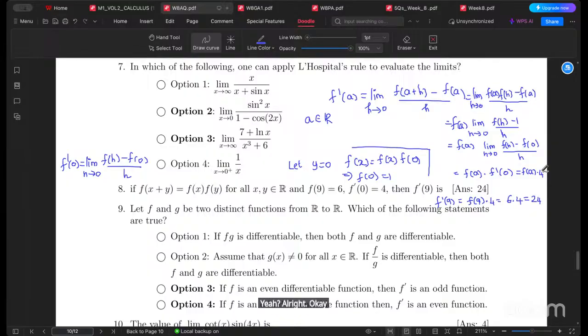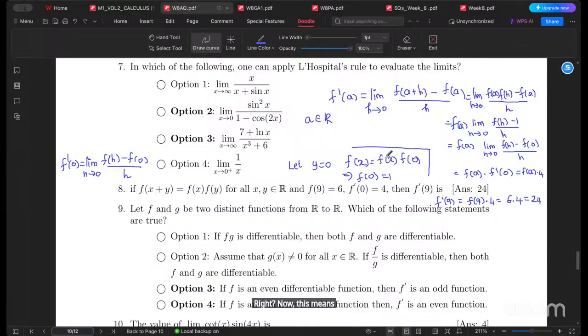Okay. Can you tell me once more that part, f of x is equal to f of x into f of 0? Can you teach that part alone? Let y is equal to 0, that part alone, first part alone. See, I am simply replacing y with 0. If I am replacing y with 0, I will get f of x is equal to f of x into f of 0.